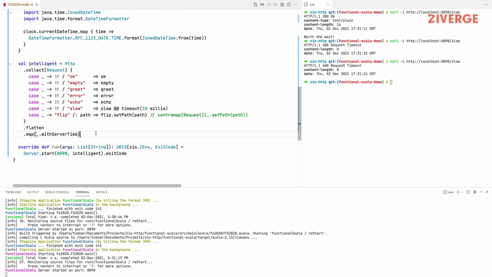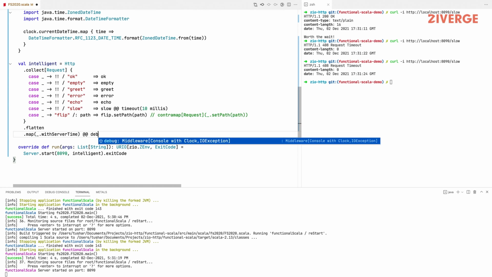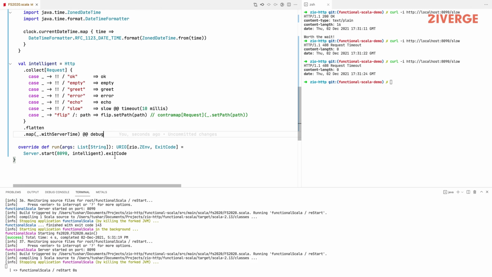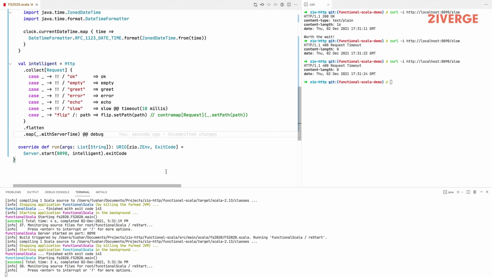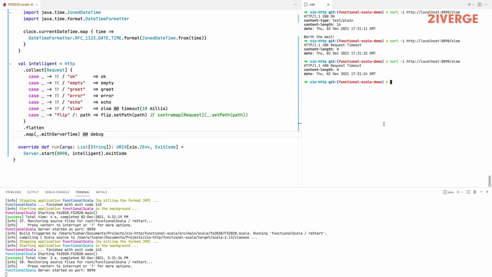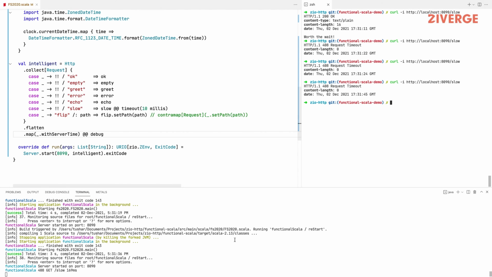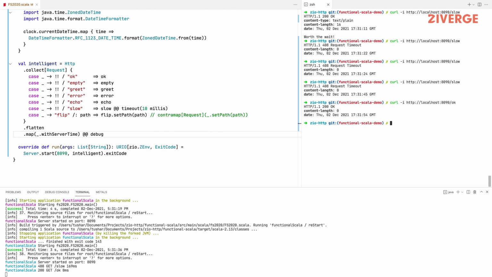So you can use these middlewares, and there are a lot of interesting middlewares that we have. One of them is the debug. Now, debug middleware is straightforward. It'll just start logging all the requests, and it's a must-have in any HTTP library. And now when I make a request, there you go. On the left, at the bottom, you'll see something. You hit any URL, it's going to show you. Again, if you hit empty, it's not going to render, because empty represents that there is no output available.